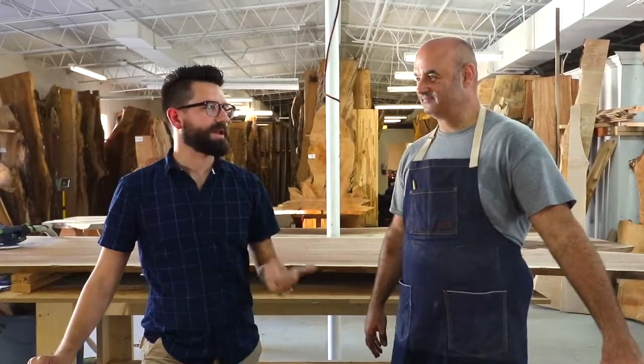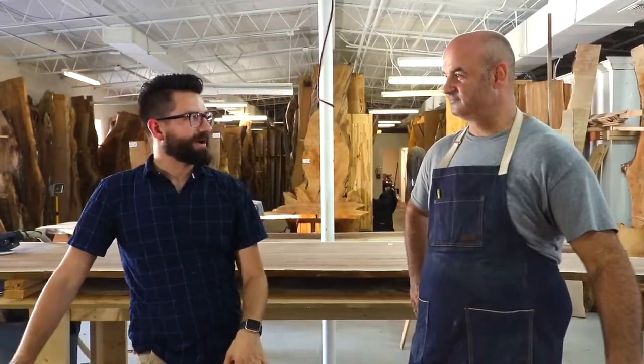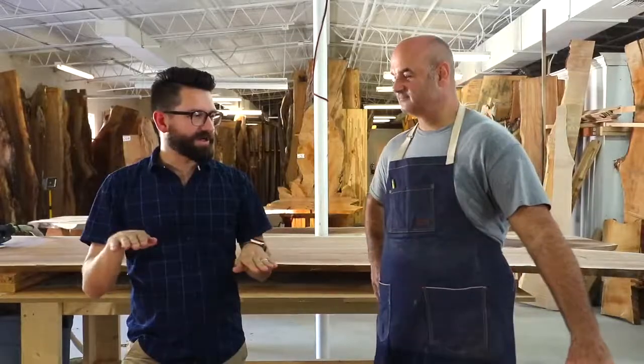And I think that's why it's a trend that's really picked up a lot over the last couple of years. You see more and more people doing the live edge countertops and experimenting a little more and going with wood on their islands. And I think it's cool to mix the wood with like a marble or a stone. So then you get that contrast of textures and colors. So I think that's why it's really just exploded woodworking over the last few years.